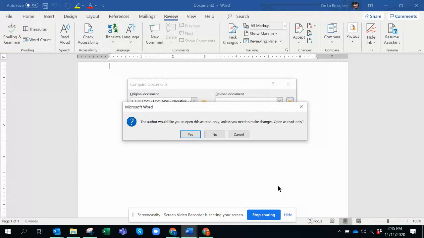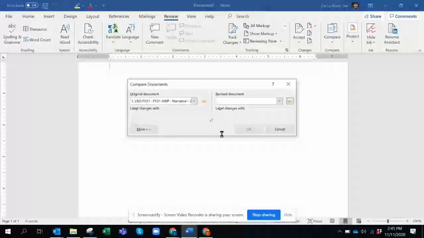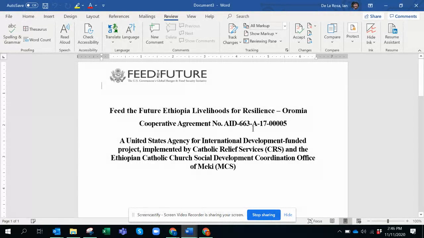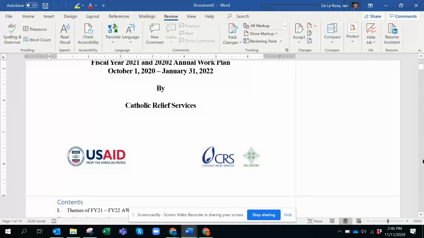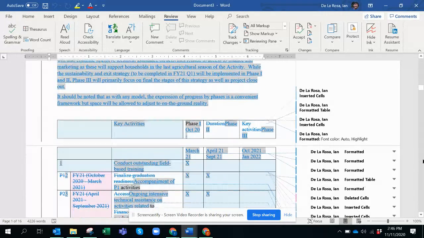Okay, we're going to do this one. Now we're going to push OK, and we're going to hopefully find, ta-da, it'll take a little while here. So now you can see all the changes I made.